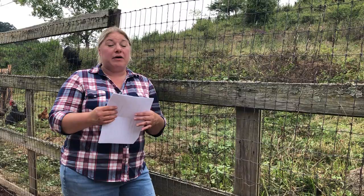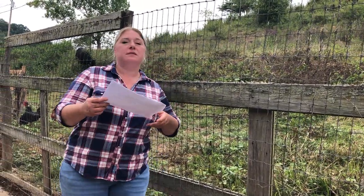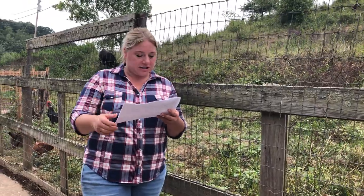Question: my hen's feathers look like they're growing back but they haven't. That's probably because she is one of your best layers. Usually hens with fewer feathers are putting most of their energy toward producing eggs rather than maintaining their body. So as long as the bird seems otherwise perfectly normal, I wouldn't worry about it at all. Now if she's molting — going through the natural process of molting — there are a couple things we can suggest, and we'll go more in depth on that in just a minute.